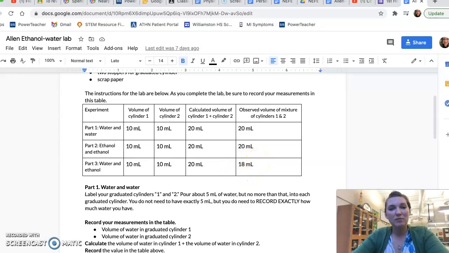Now the reason that this is happening, we can explain it if we think about it with the particle model of matter. The particle model says that when you break things down into smaller parts, they can be different sizes. If we're dividing everything equally in half over and over, it's going to be the same size. When we're looking at a liquid, it doesn't make sense if it's continuous for them to add up differently, because everything would be the same size, so why would it add up to be different, right?